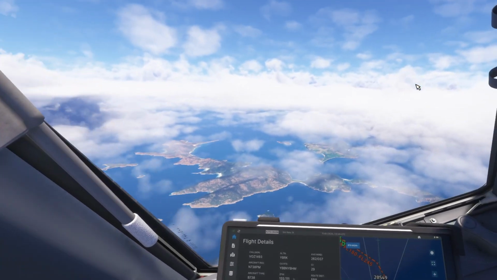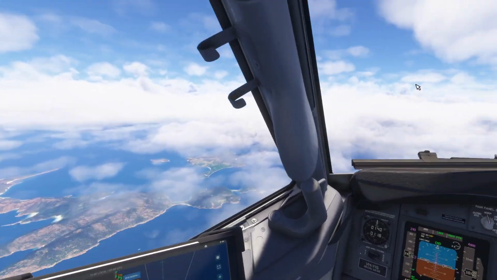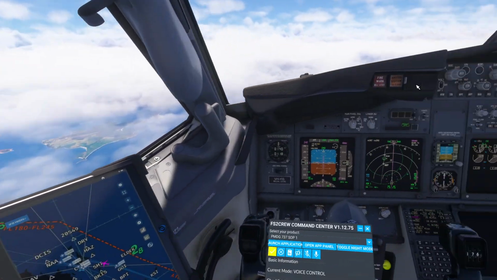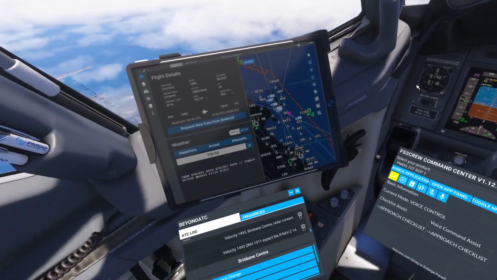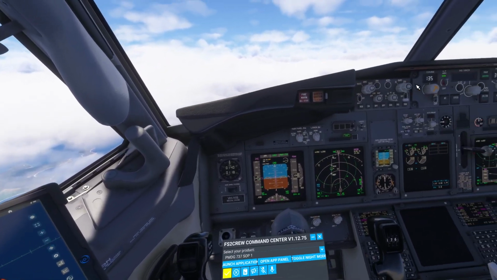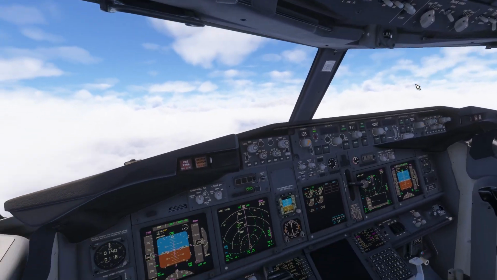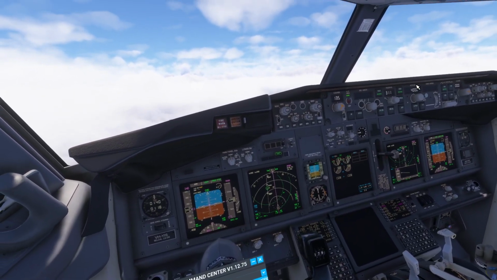We still may not. Hello. Looks like we've got Hamilton Island just up ahead. We'll wait until he switches on the lights. 10,000.